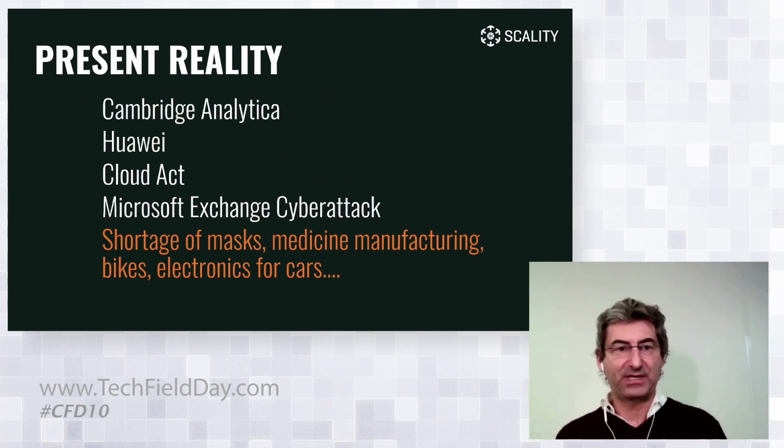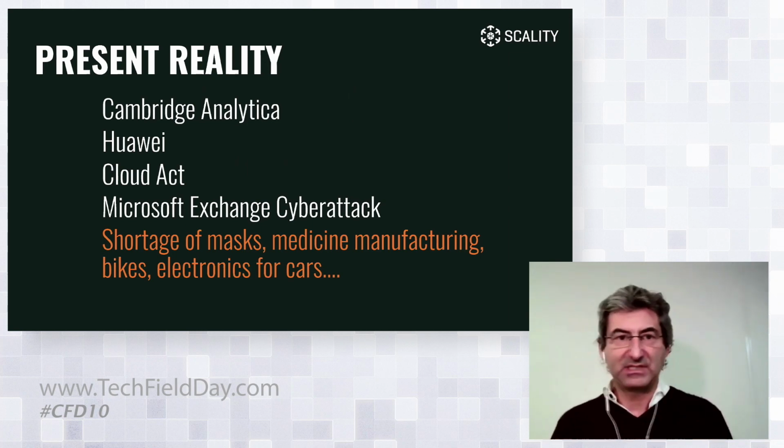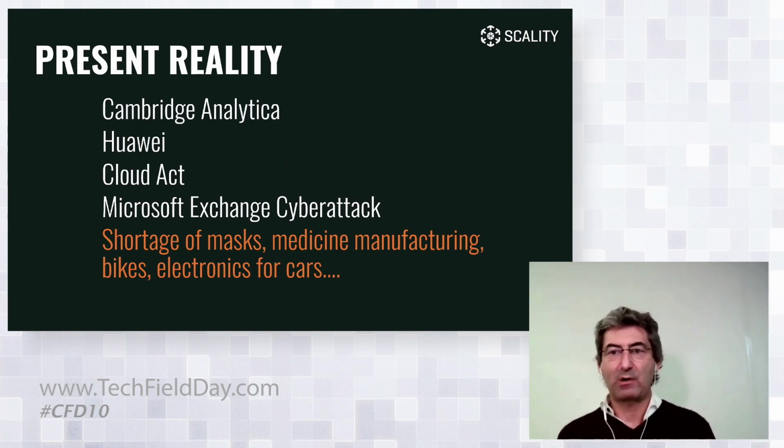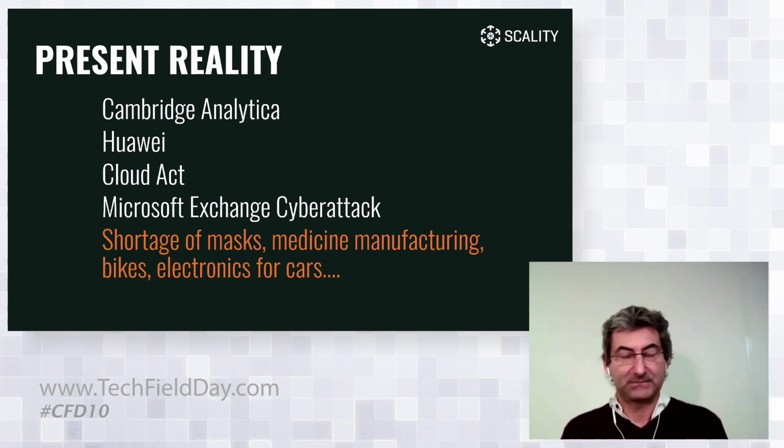If you look at the reality of nowadays, just to put a little bit more reality behind my words, there was obviously the Cambridge Analytica scandal. We hear that Huawei is being banned as a supplier in entire countries. We've got the Cloud Act, where the US federal government can go look at data that is stored and managed by any US corporation wherever the data is, which means that it's an extraterritorial law where the US federal government takes the ability to look at content from foreign countries. It can actually be content from these governments as long as they're managed by any of the big clouds, whether it's AWS, Microsoft Azure, or GCP. They have the right to do that.